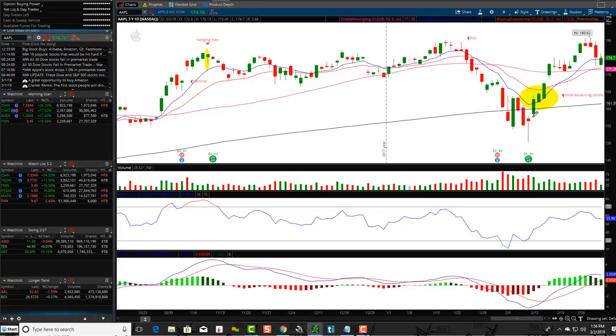Again, it's not going to happen all of the time, 100%. Just be very aware of three days. Same thing with 3 red days. Be aware of the buyers wanting to come in to potentially start to buy it back up. So the 3-day rule is more of a be-very-aware-of-it kind of thing.